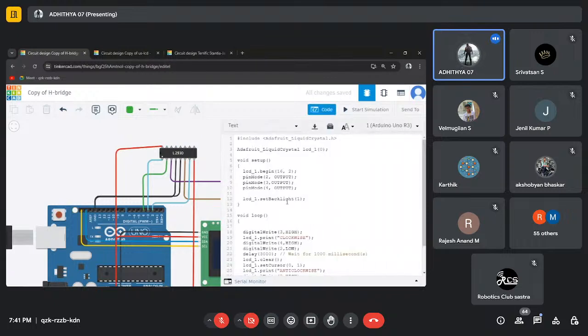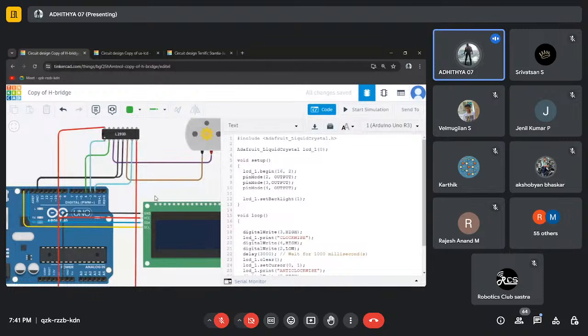Now let's jump into the code of this one. As I said, this is a slightly different LCD display, so we'll be using a different Arduino library called Adafruit LiquidCrystal. It's exactly the same thing, but instead of giving all the pin values, we can just directly give lcd underscore 10. In the setup I have given begin and set pin mode of 2, 3, 4 to be output so that we'll be getting the output properly. And setBacklight is a function in the Adafruit LiquidCrystal library that makes sure the backlight is on. Instead of everything being controllable specifically, these just two pins, SDA and SCL, connect everything together themselves.